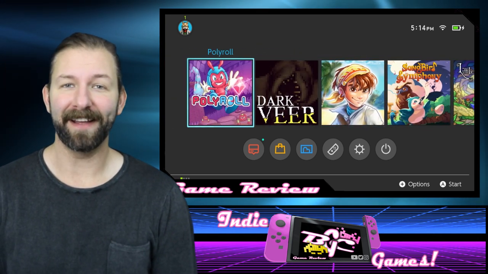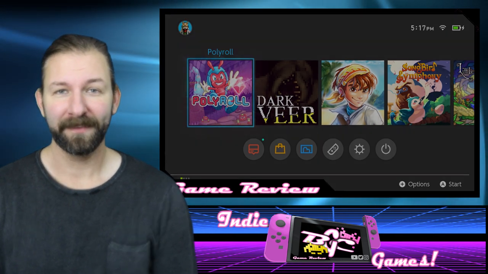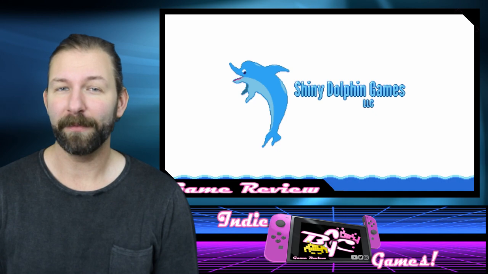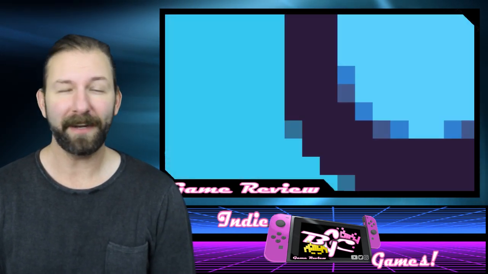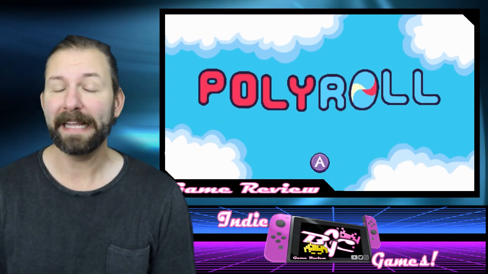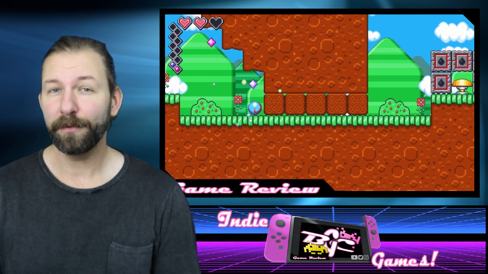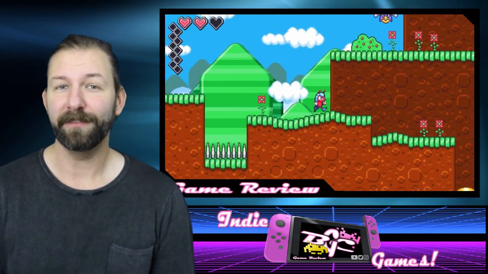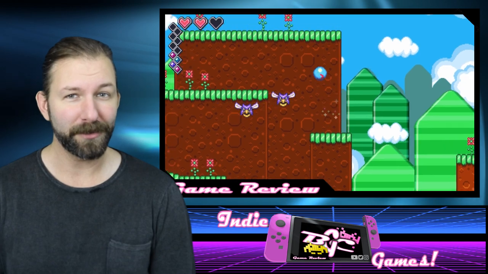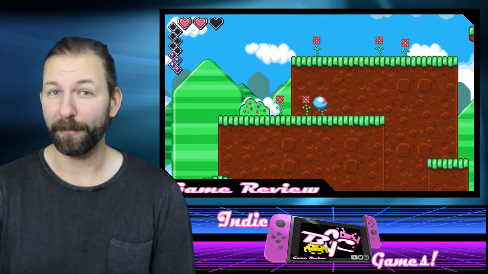Today we're going to be taking a look at PolyRoll for the Nintendo Switch. PolyRoll is an interesting game that, besides being something that looks like an obvious nostalgia grab, is actually trying to blend two main gaming franchises, being the Sega Sonic games, as well as those iconic Mario games. But before any die-hard fans of either the Sega or the Nintendo series cringe too hard, when we actually get into the gameplay, it's worked out pretty well.